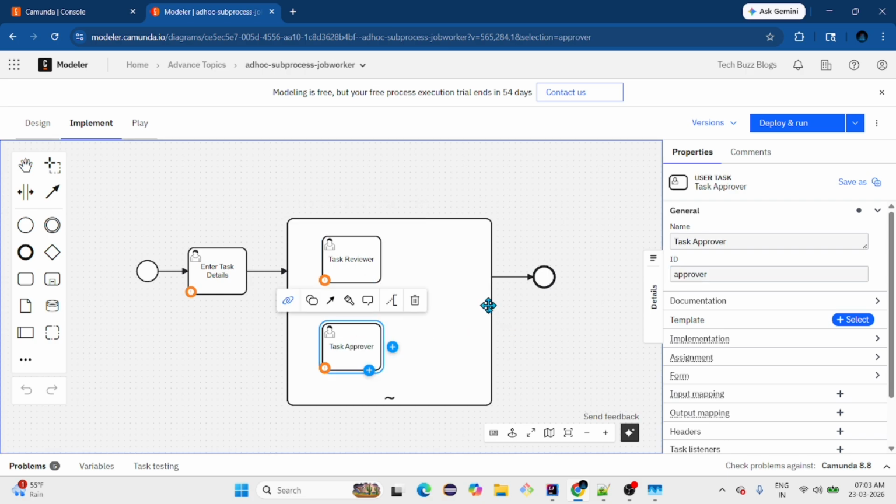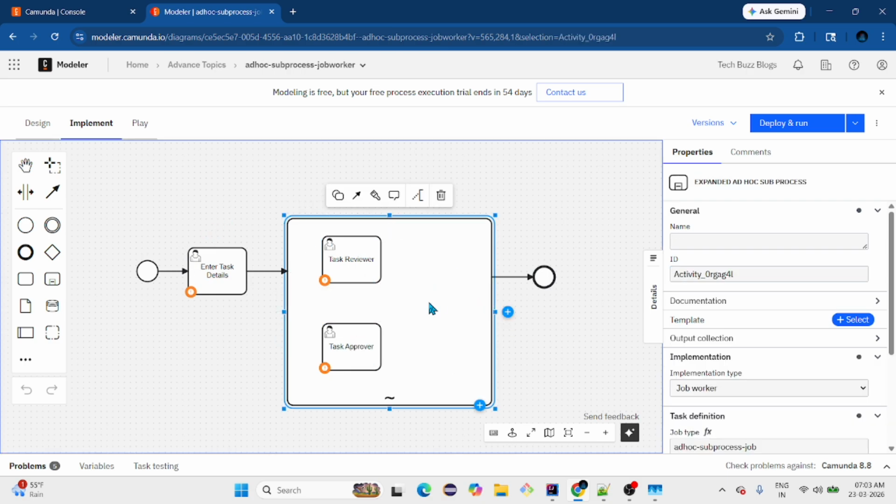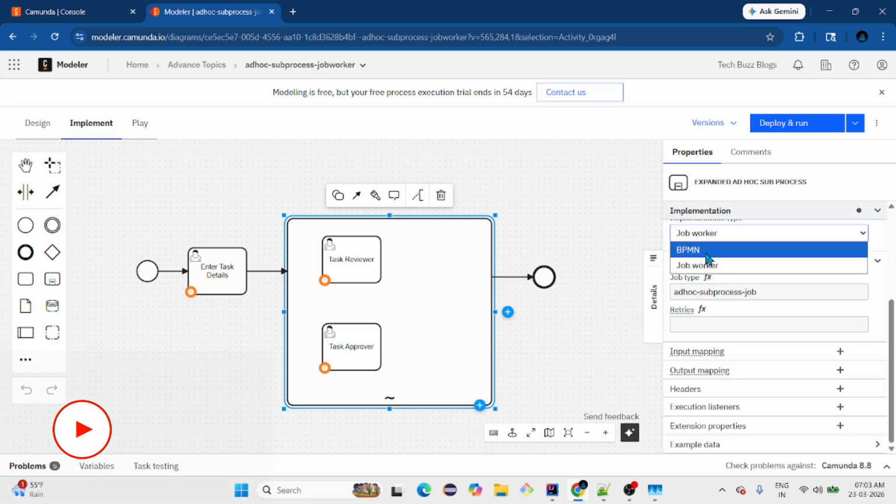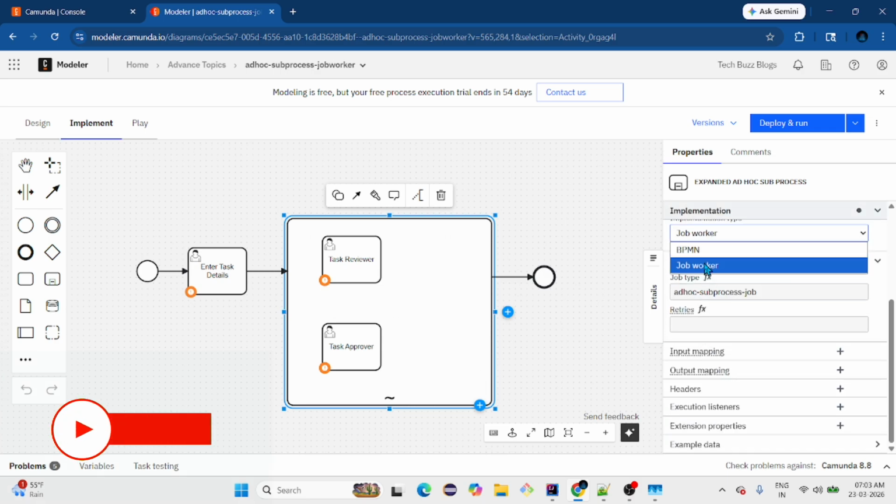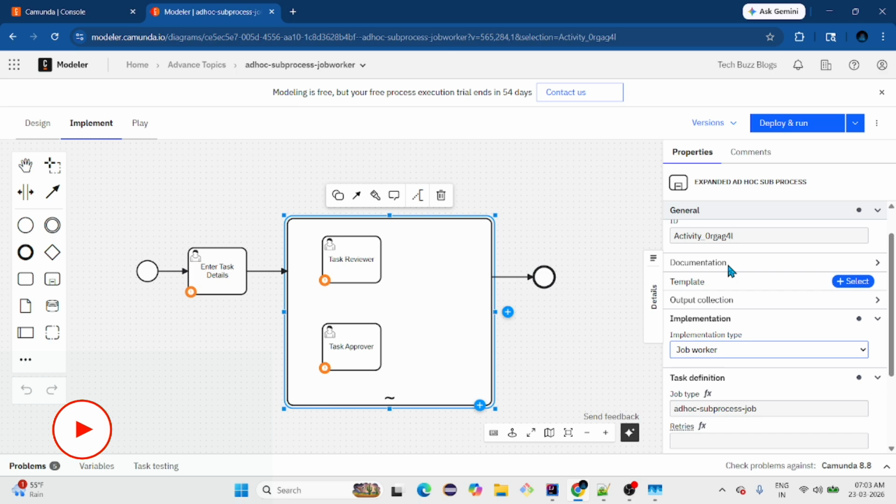Then if you select my Adhoc subprocess, this is the main concept. By default the implementation will be BPMN, but I changed it to job worker and I am giving my job type as Adhoc subprocess job. Whatever name you like, you can give it.